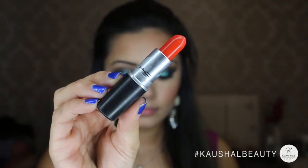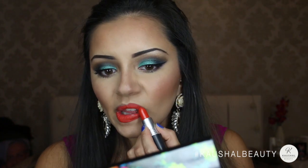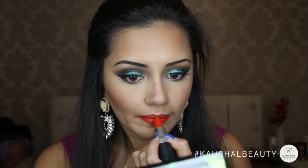Now onto that red lip, I used MAC's So Chaud, which is my favourite red colour from them, and yeah, just applied that all over my lips. And I didn't use a lip liner because on the day I really didn't have any time, so I'm not using any right now either.